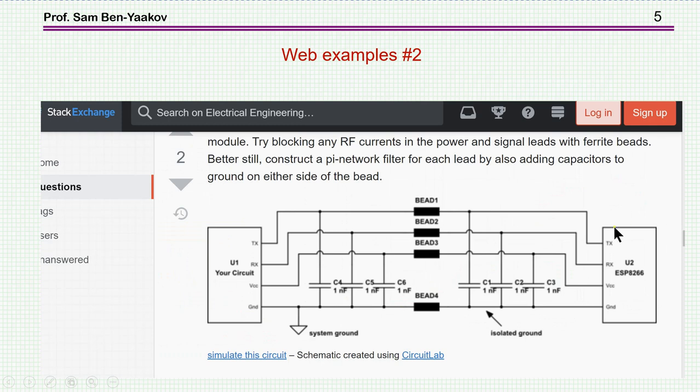And here is another example. We have a system here, there is another system here. This is actually used for, I think it's WiFi or Bluetooth, I'm not sure, some sort of a communication unit. And here we see that this is the DC, the VCC. We have a filter here, and then we have a bead here. We have the ground here, and then we have a bead here. And then we have the two signals, transmit and receive, and there are also beads here. And in fact, there is one nanofarad capacitor. So this is another example with a bead in between these grounds, because this is ground here, this is ground here, and then you have a bead here.